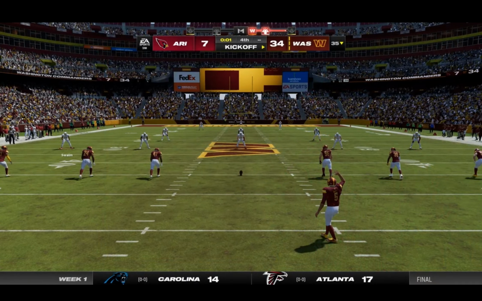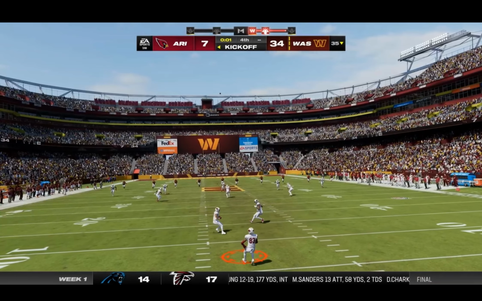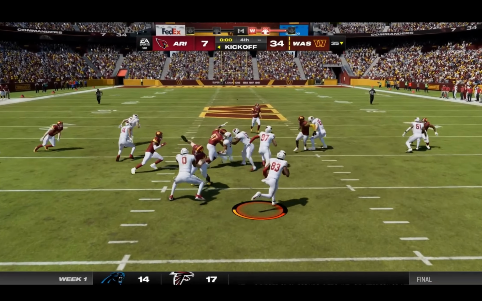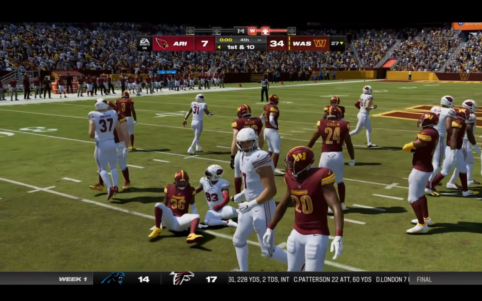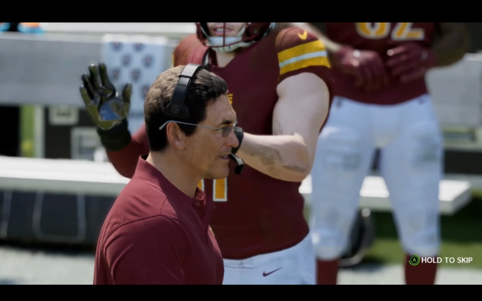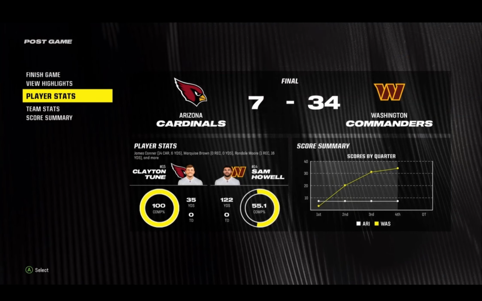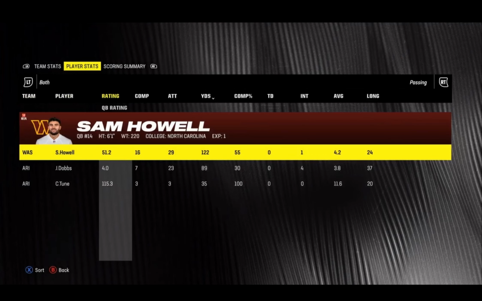It is what it is. We'll improve and we'll do better next time we play. Unless we can take this kickoff return for a touchdown. So you can make a couple moves here and we get stopped. And that'll do it for this game. Game one of the first season. We lose to the Commanders 7-34. Yeah, that was tough.